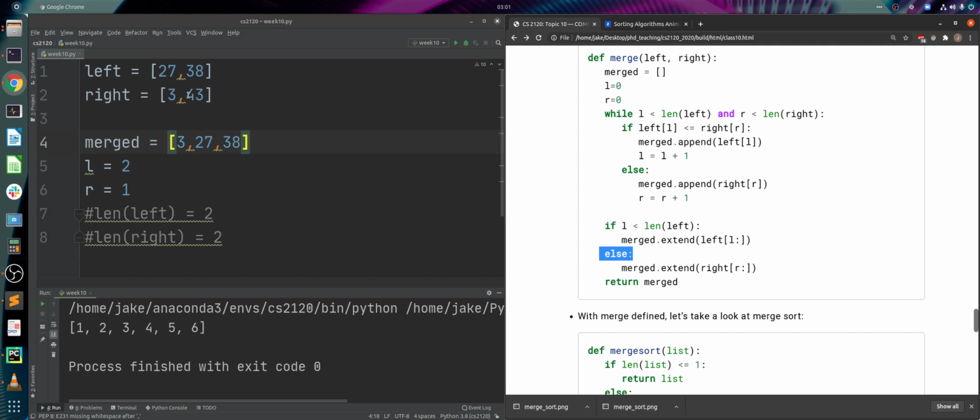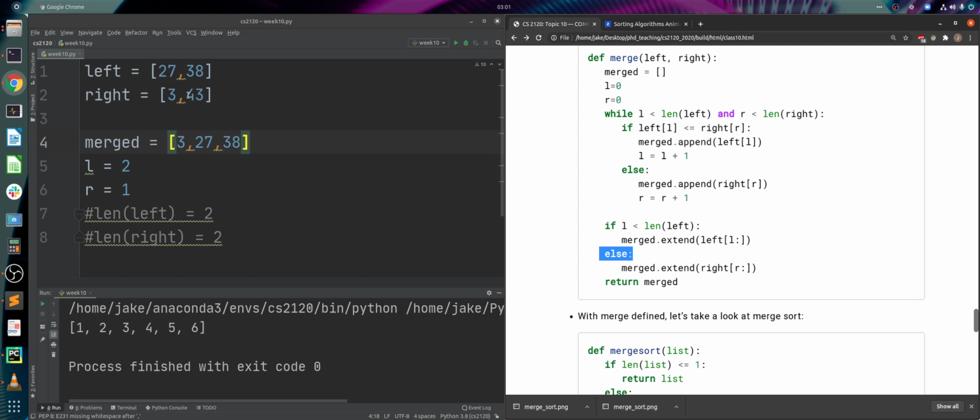And now we say left equals merge sort on the left list. So we're now going into the left list here and calling merge sort on this. When we call merge sort on this list, the length of this list is 2. Right? So the length of this list is 2.